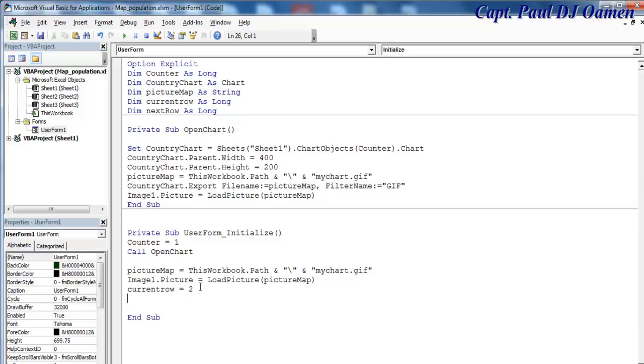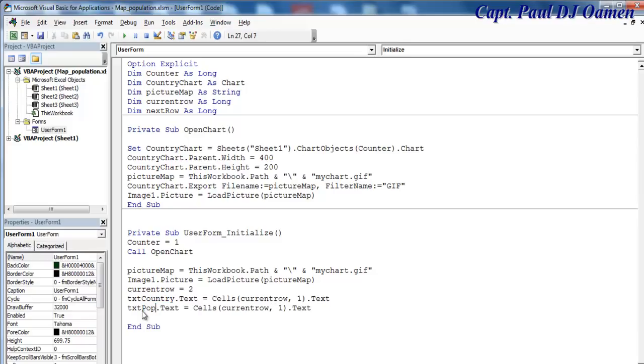Now I have two text boxes. Let's say txt country dot text equals whatever we have on the current row. Cells can be current row, comma 1 dot text. I'm going to repeat the same thing for the other text box, which is known as population.